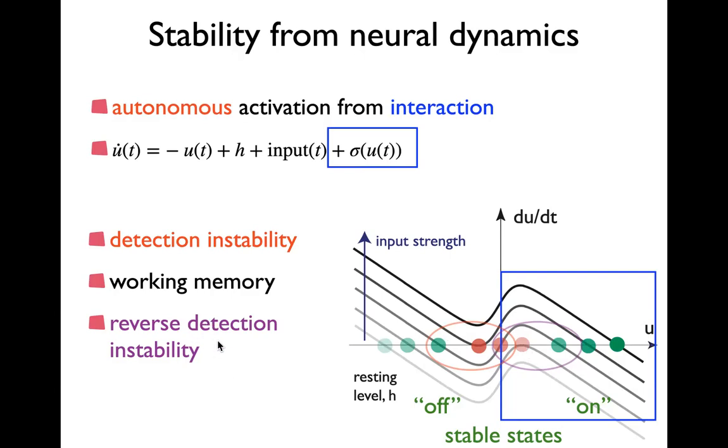And whether or not that reverse detection instability occurs as a function of external input determines whether you have working memory or not. For a single neuron, that's not so obvious because it's sort of arbitrary to say what is input and what is age and so on. But in the field, that makes a lot of sense. So this is a very critical kind of slide, and I think understanding this here is a really good thing to understand. It's actually very good for many purposes. This is also how flip-flops work in the computer. It's a very general principle, bistable elements.